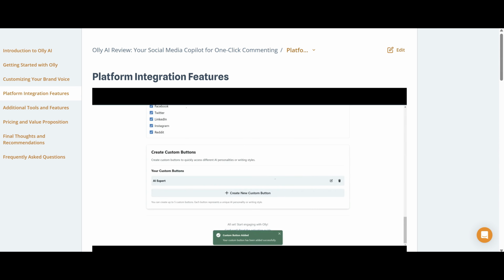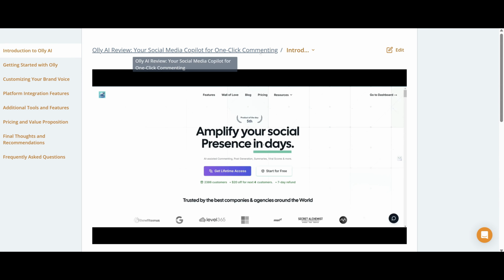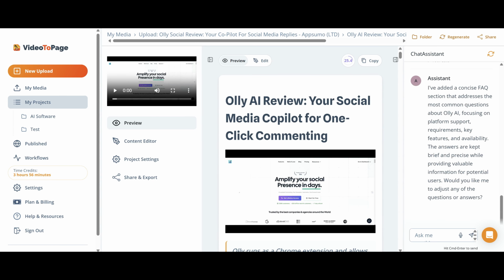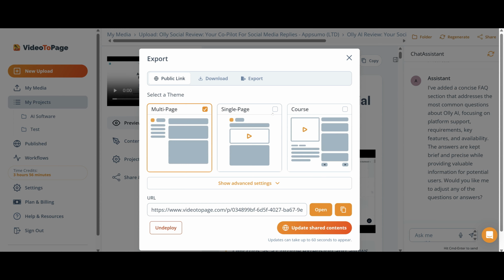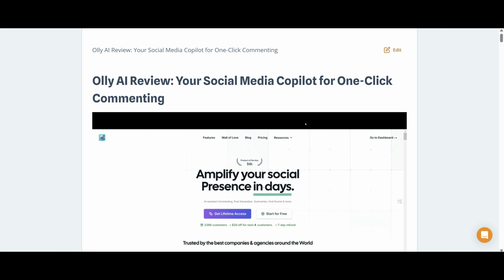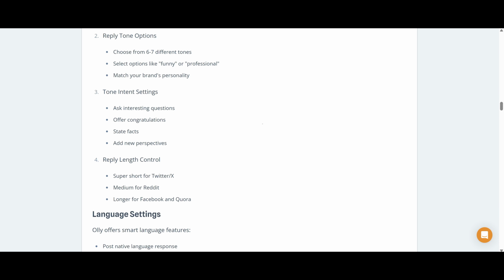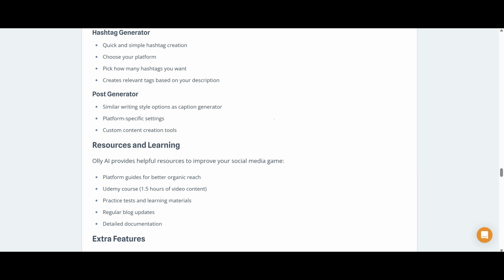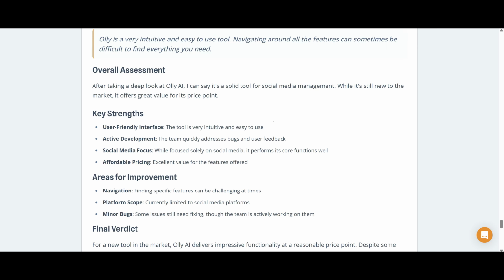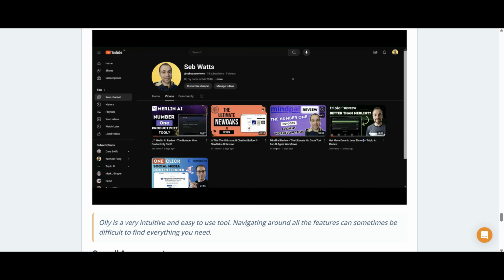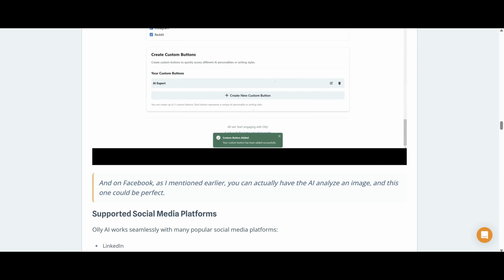So really nice, a nice way of people filtering through quite easily and sharing your content. And then if we go back, or if we just click here, we have to go right back. It would be nice if there was an easier way for that. We'll have to go back to share and export. And now if we go to a single page, this is what a single page looks like. It's essentially a whole blog post in one without all the sections or the editing bits in between. It looks really good, and that's an even better way to share your whole blog post in one full way.